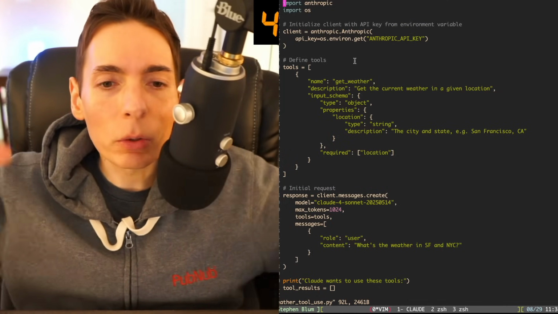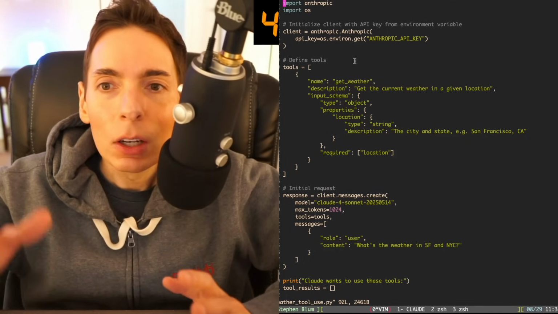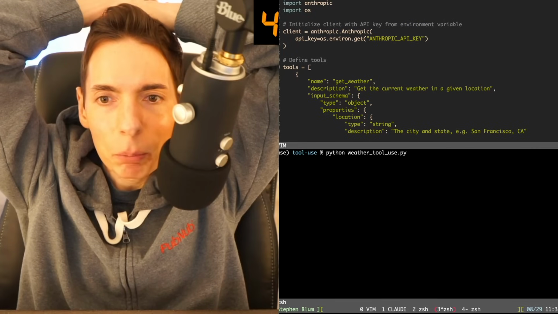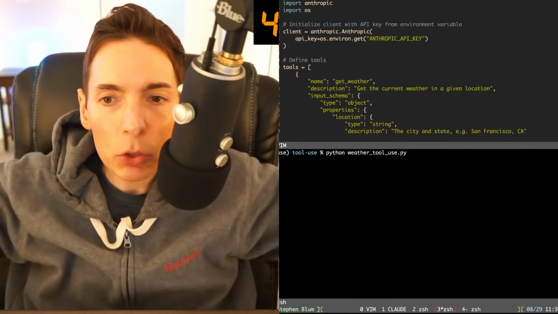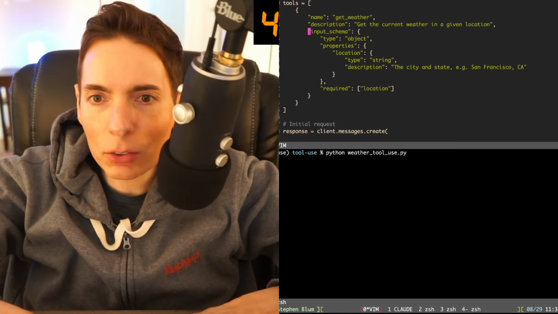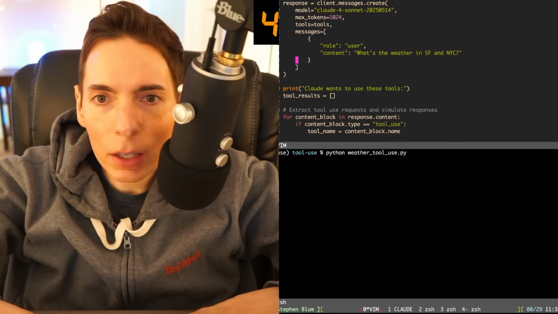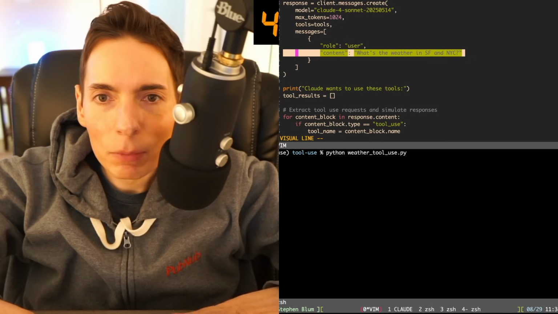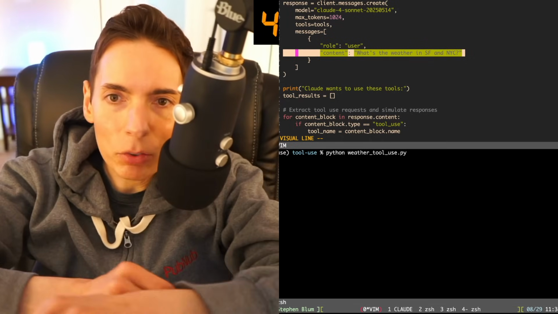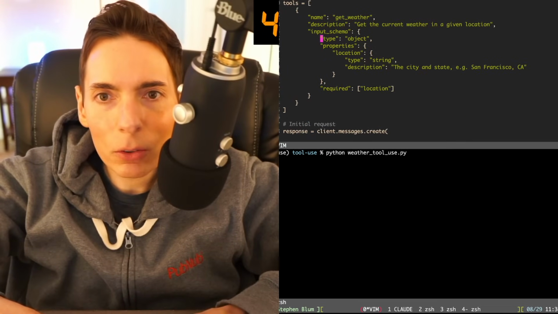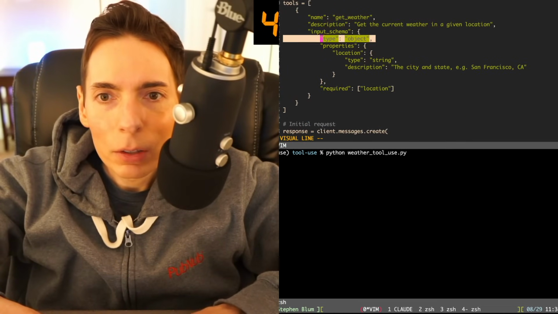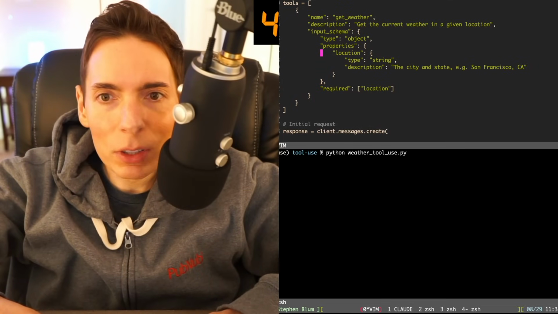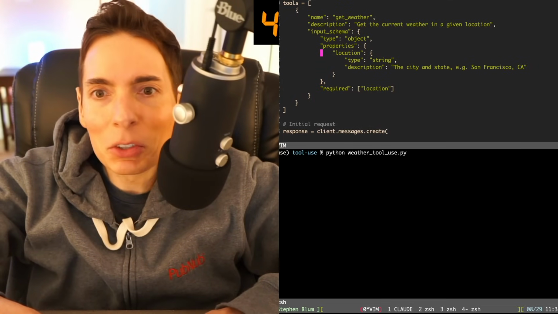What we want to do is a very specific application of this. We're going to take the data from a document and extract it, basically extracting data from the user's prompt. What was the user's prompt? Check this out. This is actually kind of cool. The user says, what is the weather in SF and NYC? Really simple prompt. So now the AI will take that information, understand that it's got this tool called weather, and then it will know to fetch the information based on the schema. It's a really straightforward tool, and it's actually kind of exciting.